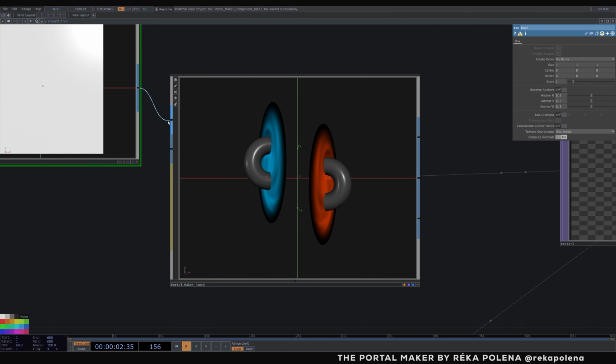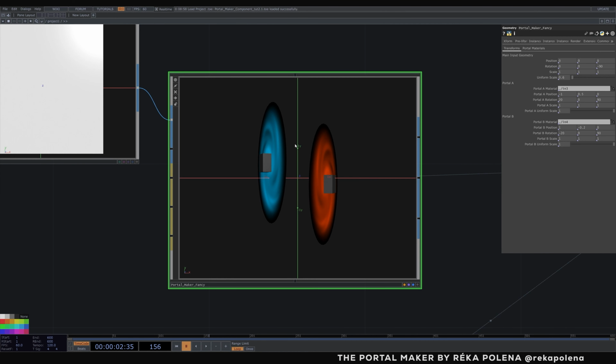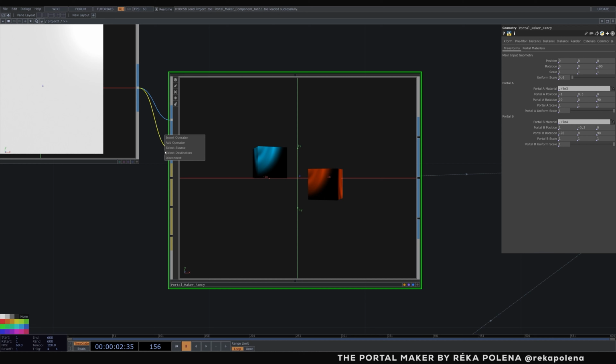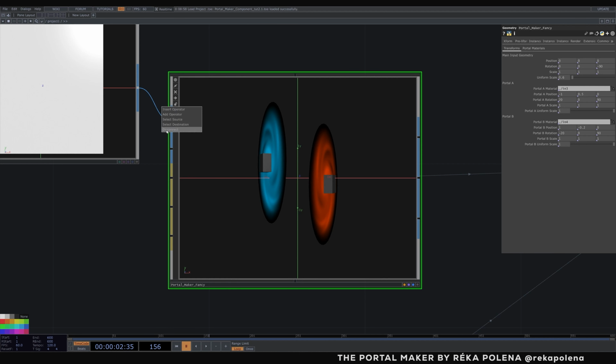So if I input a box, we can see that we have a box inside there, and we will transport our box through this portal. We can change the geometry of our portals itself. Like I can show you that you can also input this torus so it is the surface of our portals, but it looks a bit weird. You can obviously do whatever you'd like with it. I will just deal with the basic input torus.